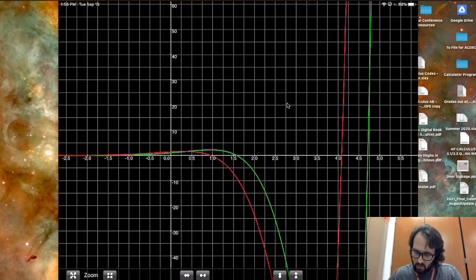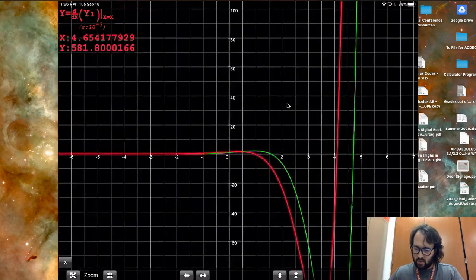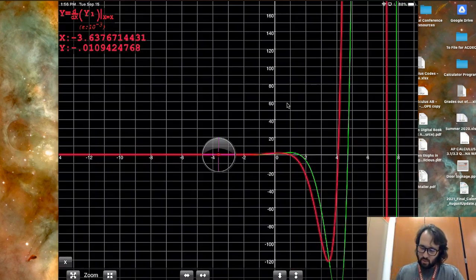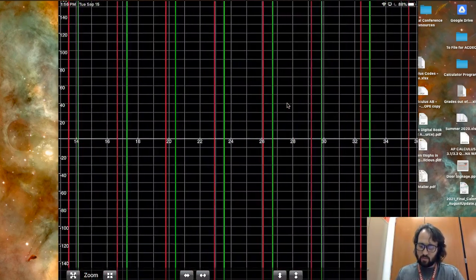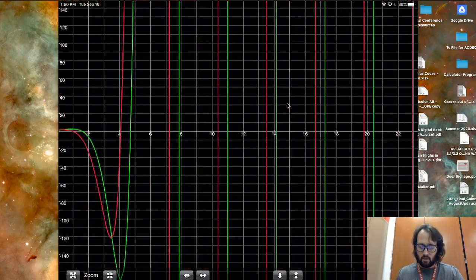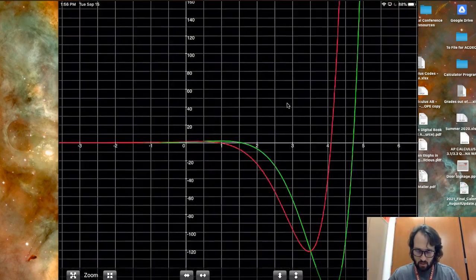0.9459. And then I would also have another one way out there at 4.0875, right? And I would list those as the x values. And again, this wasn't the best example. I probably should have edited my example because there's going to be a lot of places, and there's really infinitely many places as I go outward that my derivative is crossing 0, right? That y prime is equal to 0.